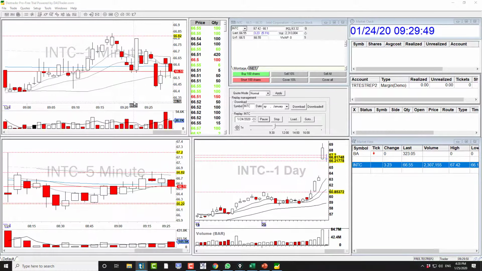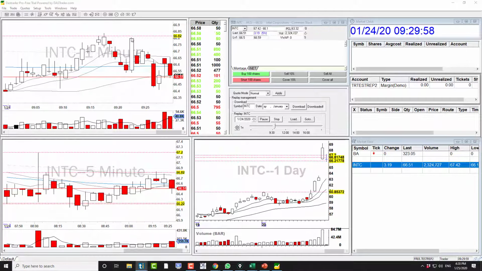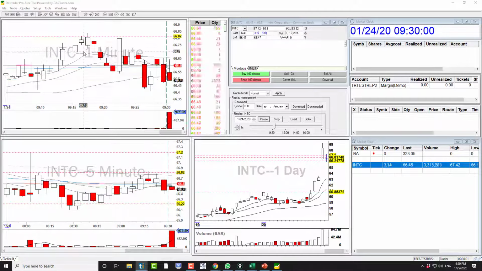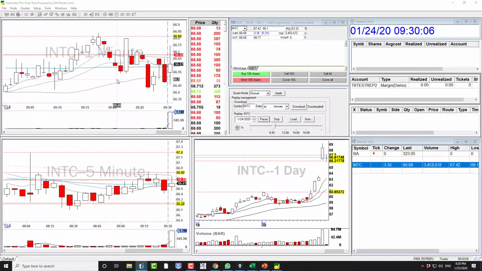Ten seconds to the open. Again, my hands are on the trigger. I already know how many shares I want to take, with all of those risk management tools that you want to have. It seems the high of pre-market, 66.82, is a level. Okay, so now the market is opening. The volume is crazy, a million shares already.